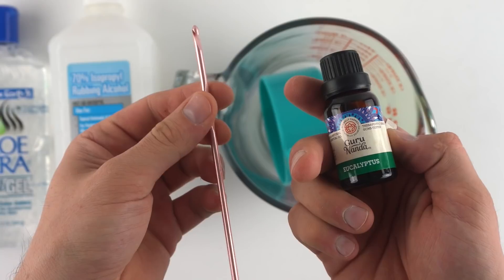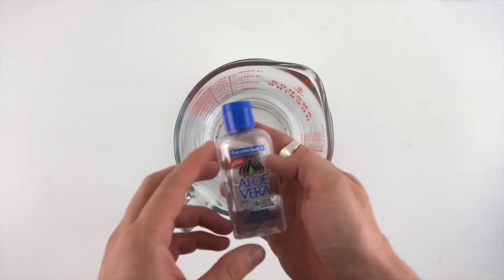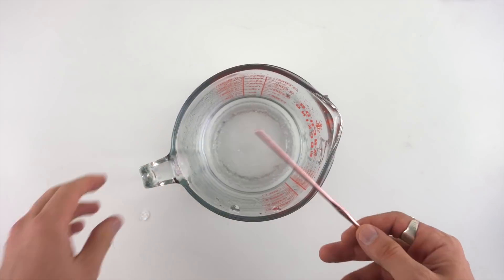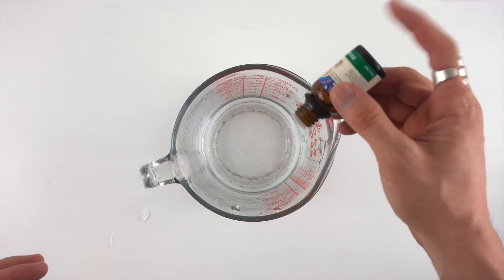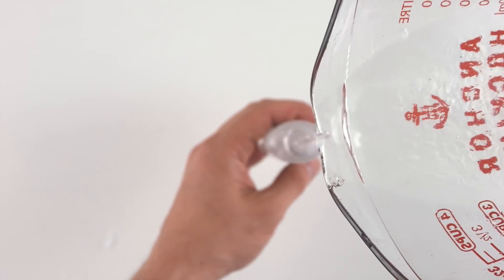I wanted to do a little keychain hand sanitizer holder, but I didn't have hand sanitizer, so we're gonna do craft number three as a DIY hand sanitizer. For this you're gonna need aloe vera, rubbing alcohol, measuring cups, maybe some essential oils, and something to stir with. I'm gonna use two-thirds cup of rubbing alcohol and one-third cup of aloe vera — mix it up. I thought it'd be nice to add some essential oils; it says don't use directly on skin, so I only added about seven drops. Then just fill her up. I don't hate it — the eucalyptus was supposed to be healing, you can kind of smell it. Mission accomplished.